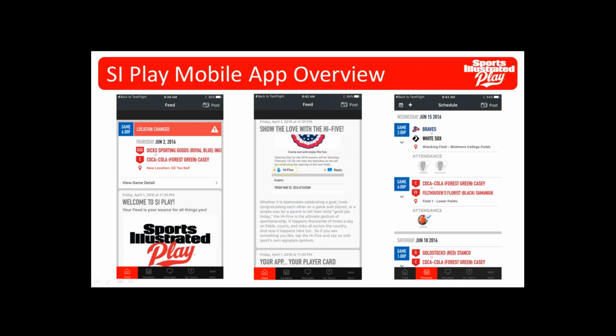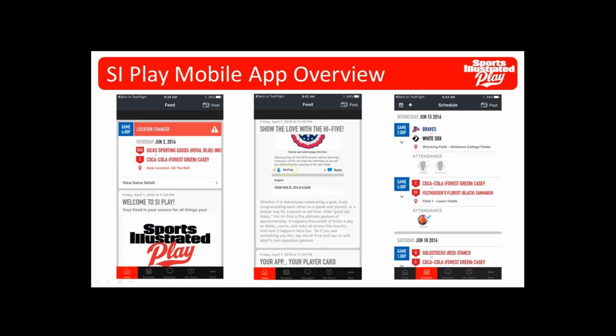We talked a little bit about some of this. So the main feed from the app, which is really cool, has a direct feel of Facebook to it. If you have multiple teams and multiple players within the app, it's actually going to be an overview of your entire sports ecosystem and your sports life. So it's not just team specific from the feed. That's going to actually give you everything.